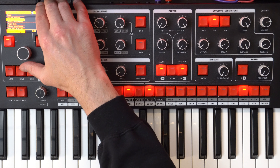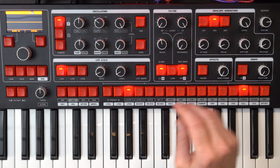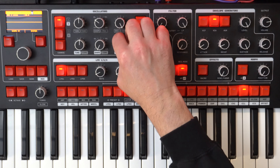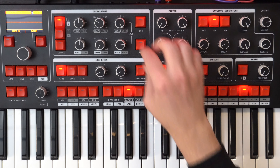It kind of gives us that metallic-y sound because we don't have any detune. If we were to detune, you can hear it widening out a lot. But I want to just lay it and I do want that chorus-y sound you get by having all the voices stacked on top of each other. So we've got a basic sort of sound. We can then look at the second oscillator — going down to the triangle. We'll go coarse and just bring the second oscillator down a little bit.